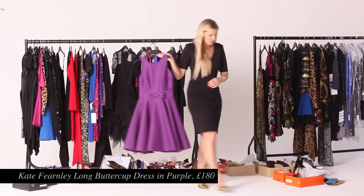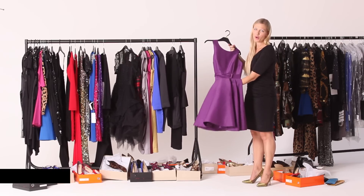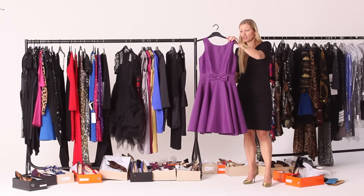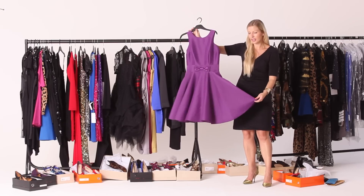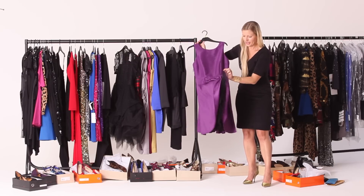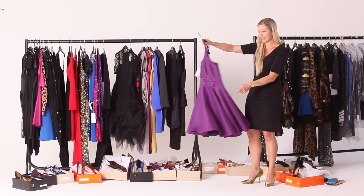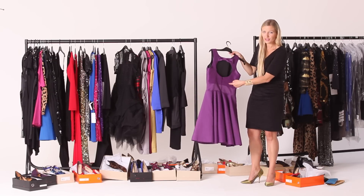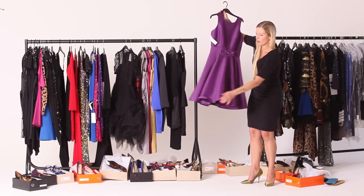On the subject of purple, this is definitely one of our most popular party dresses. It's by British designer Kate Fernley, who is renowned for creating something a little bit different. This dress comes in a number of different colors — you can get it in black and in blue. It's got a bit of tulle here to give it a bit of volume, a really pretty pom detail, and a lovely bow here. Turn it around and you can see a great little scoop back — still high enough to cover a bra — with another bow, and of course in this season's very popular purple.